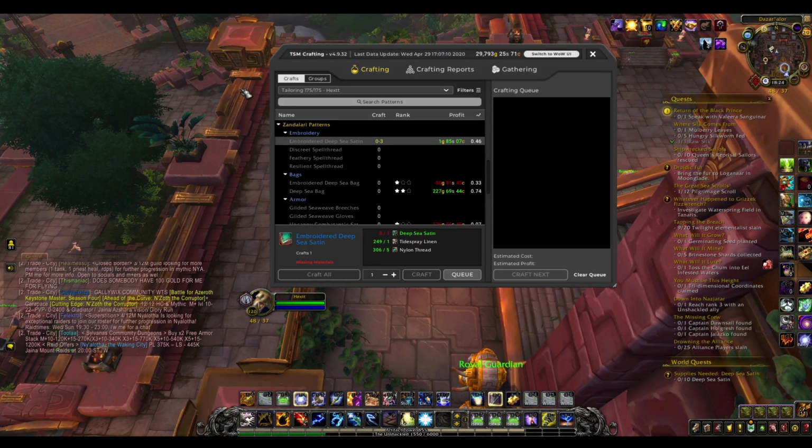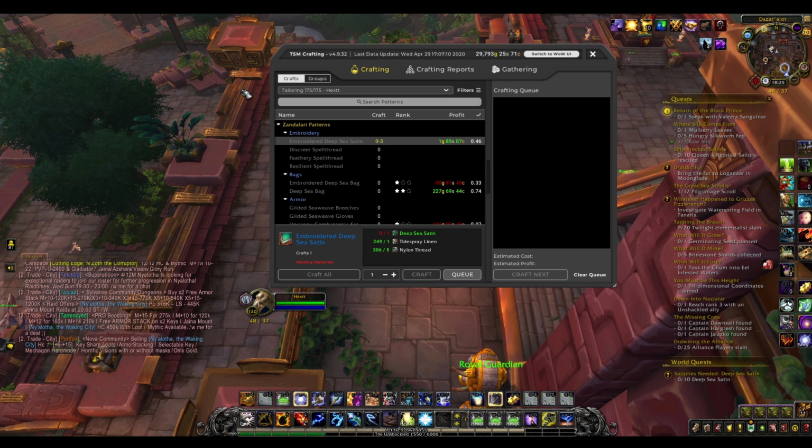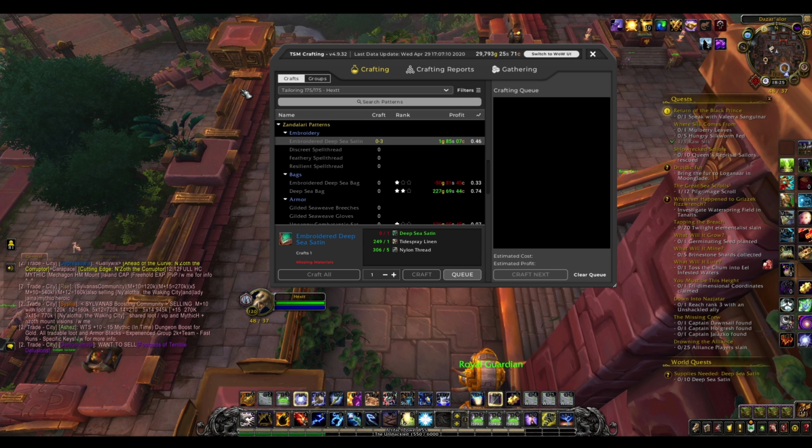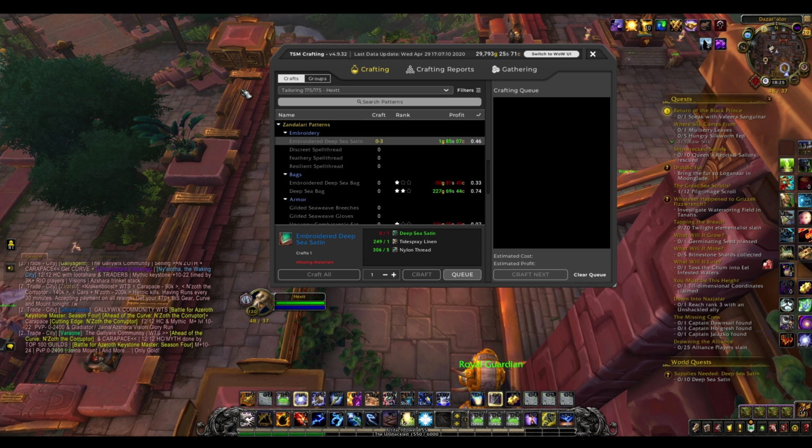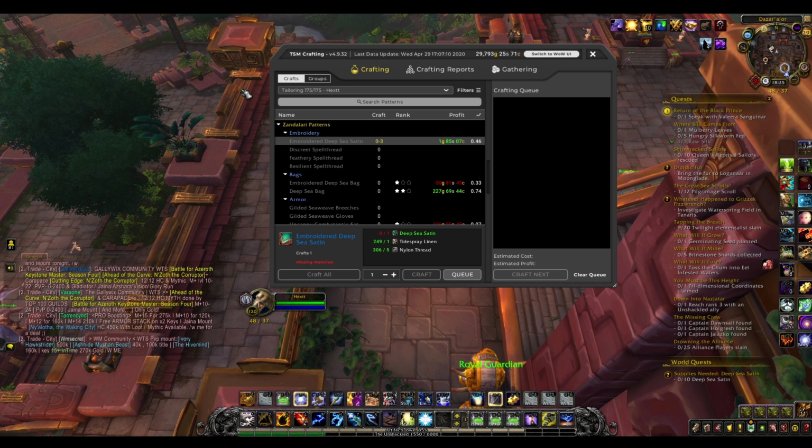But like most professions, tailoring has 3 key areas, the first of which is the Battle for Azeroth gear, the second of which is the other Battle for Azeroth items such as bags or mount equipment, and then the final thing is the old world items. And it's old world that tailoring really excels at, and if you want to get into tailoring, you need to start looking past the Battle for Azeroth gear to make the real gold.